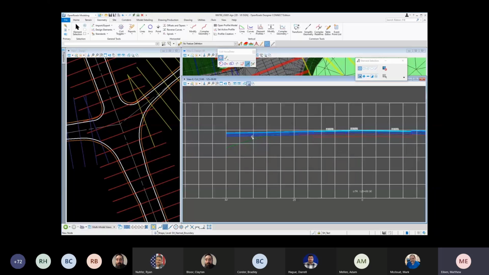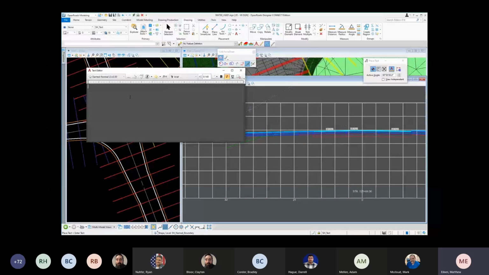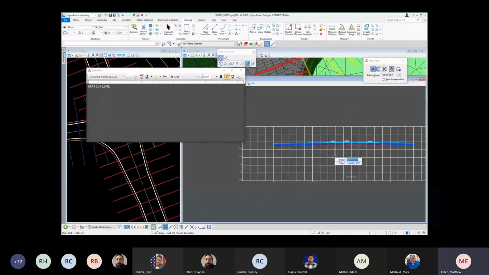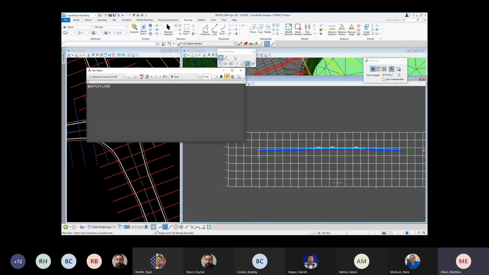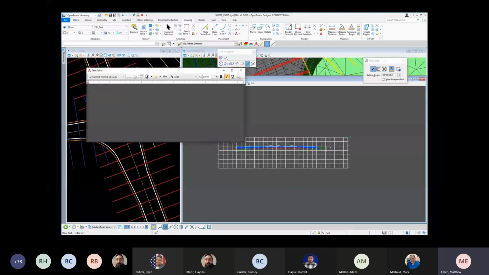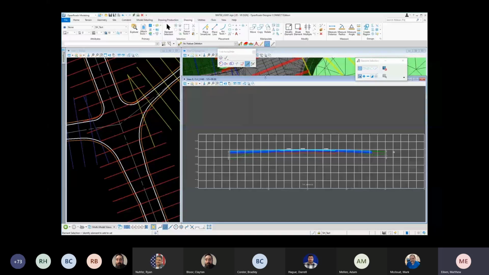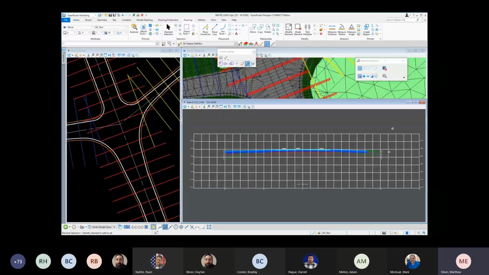Then from there, I'm not going to show how to do all of those. It's the same process over and over again. And then we can come in and you can just use any of your drawing production commands or just general MicroStation text commands, and we can label this as a match line, however you might typically do that on your particular sheets. So that's how you would edit a name boundary for a cross-section.